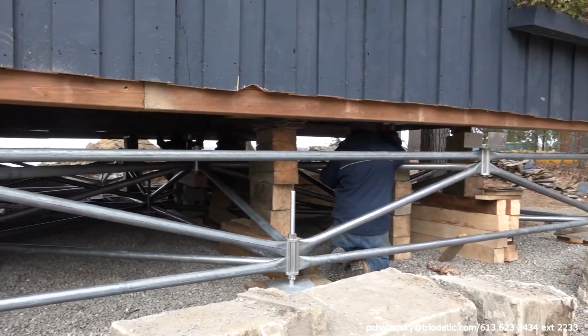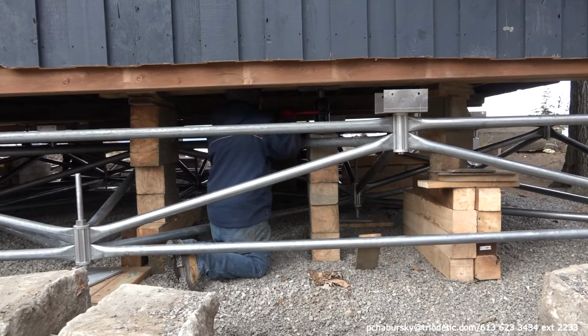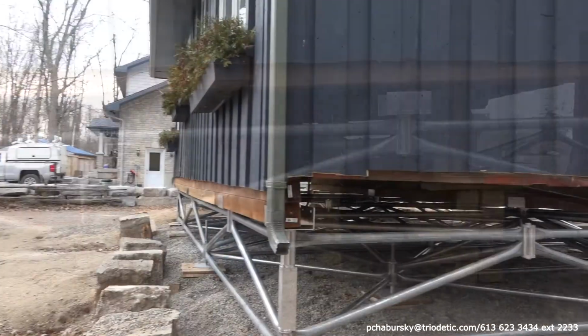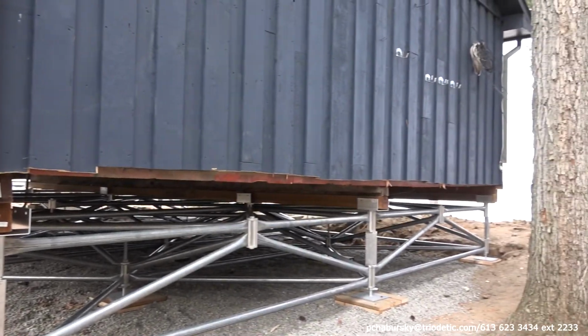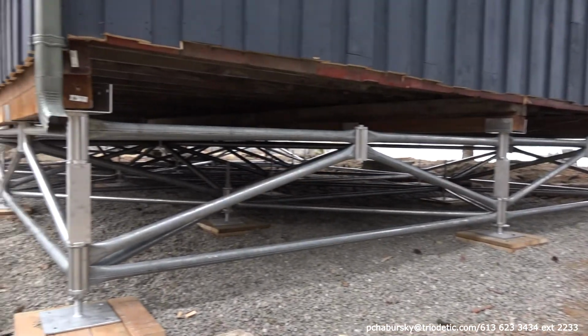In a retrofit scenario, now is the time to slow down and to lower the house step by step. Your contractor should know the procedures for how to do this so that the house fits neatly into either the saddle brackets or on the beams or on the plates.